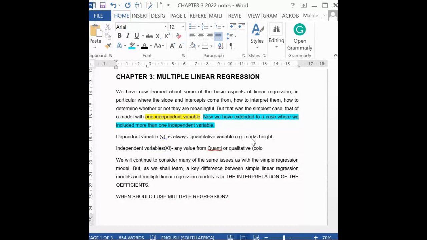Color, age. Hey, the water guy. Why are you saying water? Maybe let's just pause. What do you mean by water? Are you still thinking about what you mean by water? Should I write water here under qualitative? Gender.